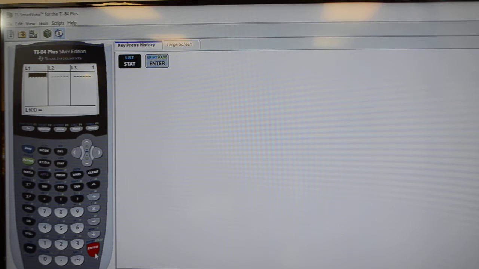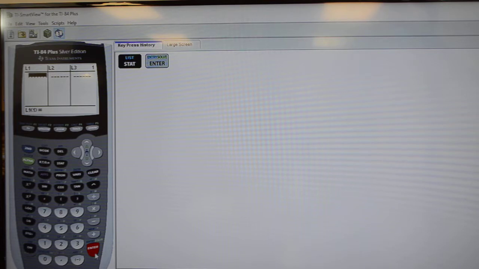Now, your calculator works just like Excel. Whatever data points are entered into L1 will go on the independent axis or the x-axis. Whatever is put into L2 in the second column will be the dependent variable and will be graphed on the y-axis. Since we're talking about the average life expectancy of someone living in the United States over 6 consecutive years, years will be the independent, life expectancy will be the dependent. So let's go ahead and enter our years.